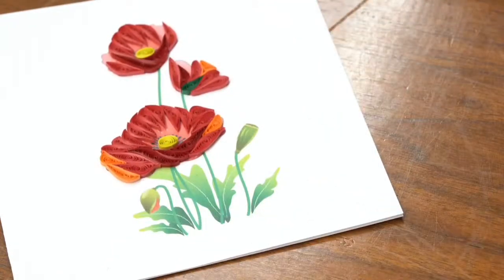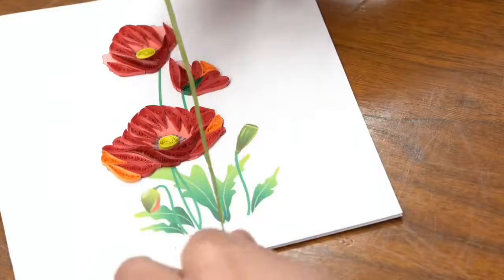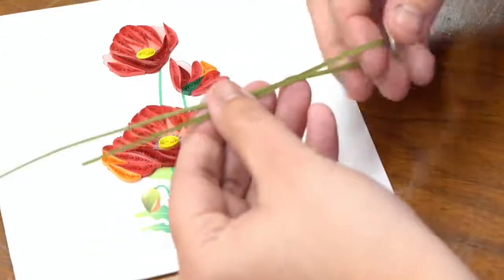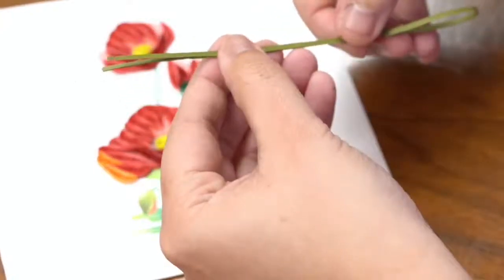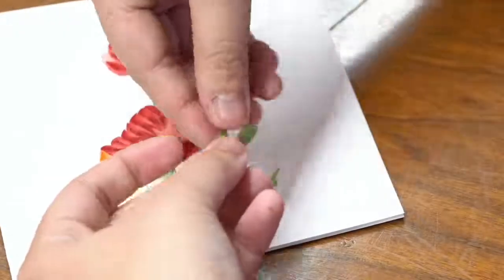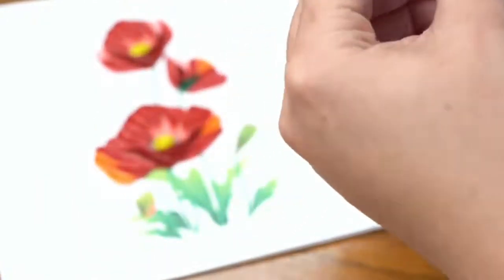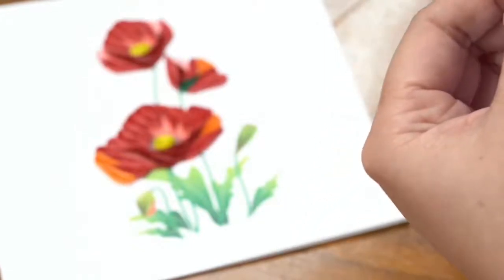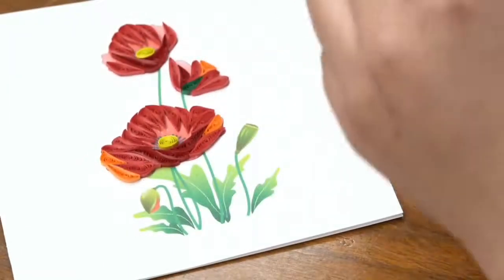I'm going to start doing some line work. This paper is heavier because it's meant to stand up on edge and support its own weight without much curling. If you want to make your paper thicker, you can always fold it in half and glue along the middle. So I'm folding this in half, dipping it in my glue, and just gluing it together so now it's doubly thick. You can glue as many times as you need to get the thickness you want — the thicker it is, the easier it is to work with.